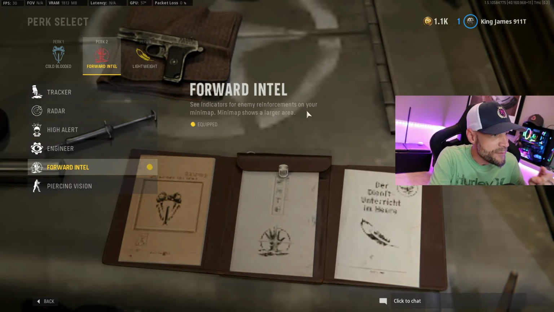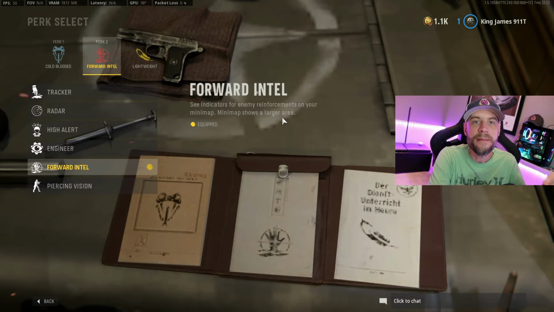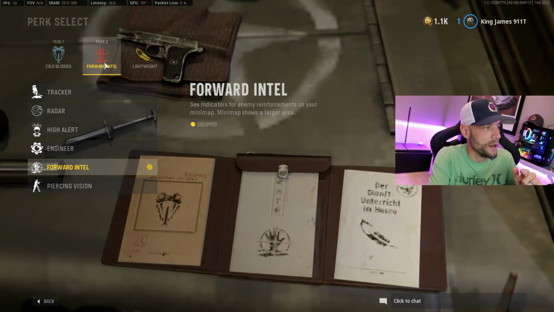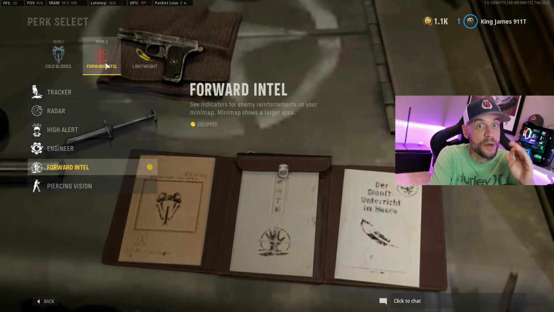See indicators for enemy reinforcements on your mini-map, and the mini-map shows a larger area. So let me show you what that means. And also, lightweight just makes you run faster, so it's really good. But let me show you forward intel, and this one's really important.